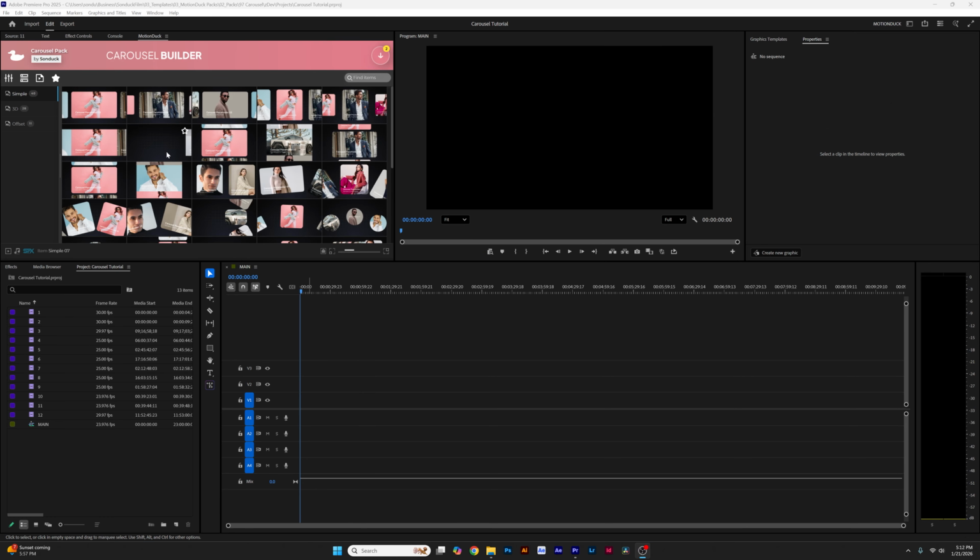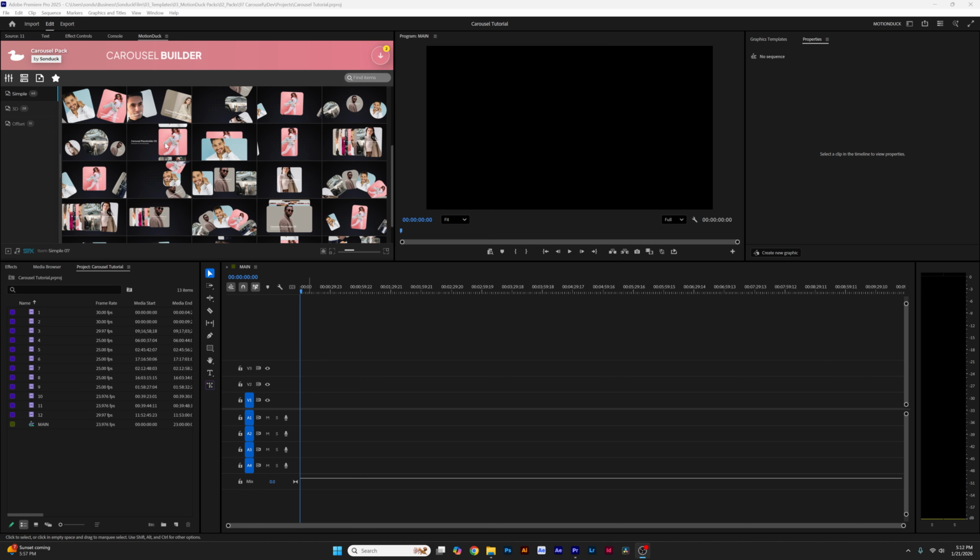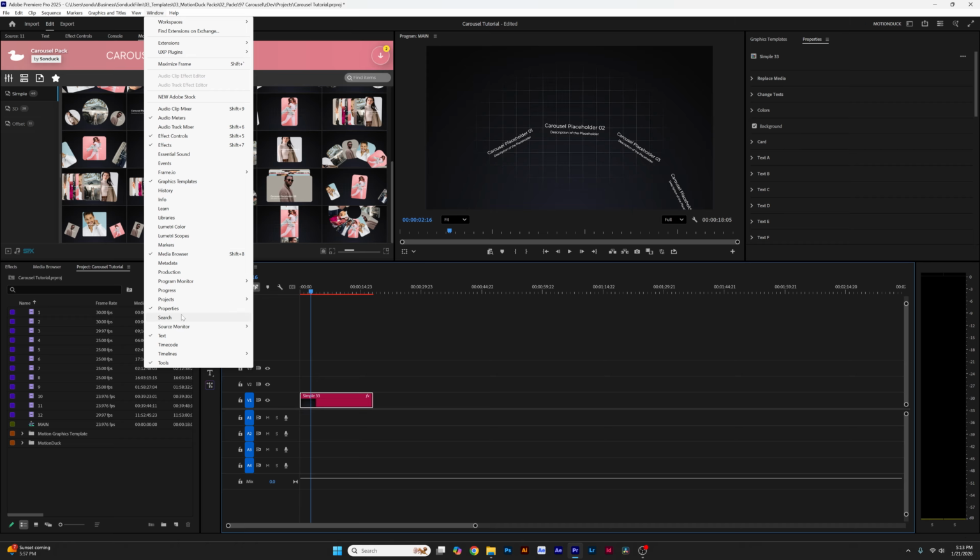So just like in After Effects, you can hover over a template to preview it before you import it. And in Premiere Pro, there are 2 ways to import a template. You can drag and drop it into your timeline, or more favorably, you can double click it. And after a short load, your template will load, and now we need to place in our media. To get started, we can select our template here in the timeline and go to the Properties window. To find the Properties window, just go to Window here at the top and click on Properties. If you're using an older version of Premiere Pro, make sure you go to Window, Essential Graphics.